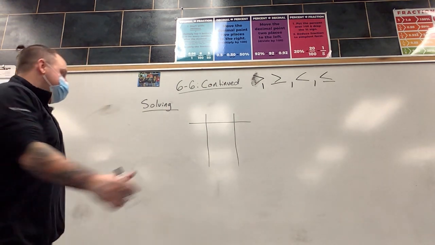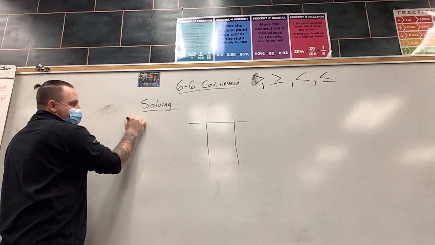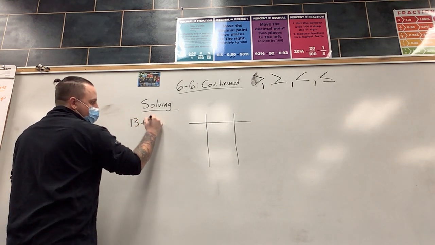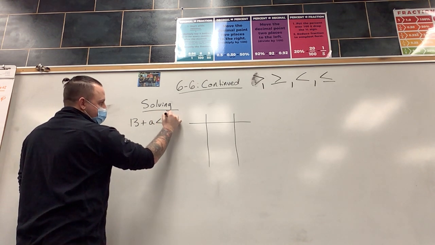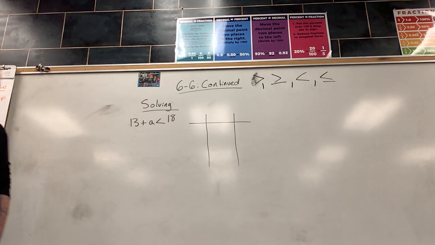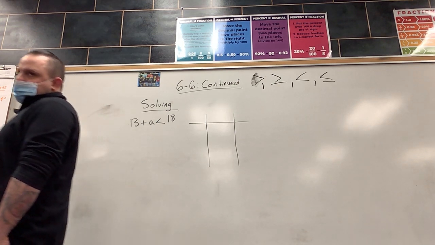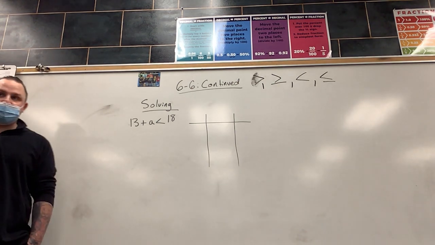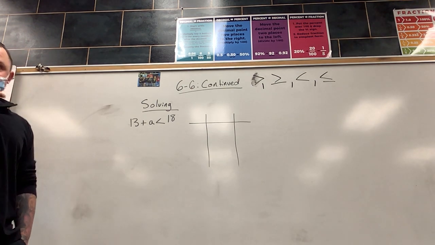All right. So I'm going to give you this problem right here. 13 plus a is less than 18. Now, how many of you in here can tell me a value that a could be equal to? Something plus 13 that's less than 18. How many of you could give me a value there?